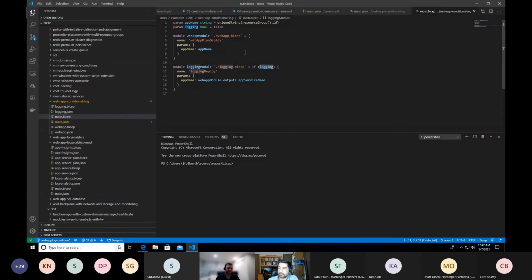So it'll go through and conditionally load that associated module for deployment. But you can do that on any property type of stuff. I just thought it was kind of cool to do that at a module level or on the actual resource level, because you can do that in ARM, but it's nowhere near as simple as this. But you can do it pretty easily in Bicep.